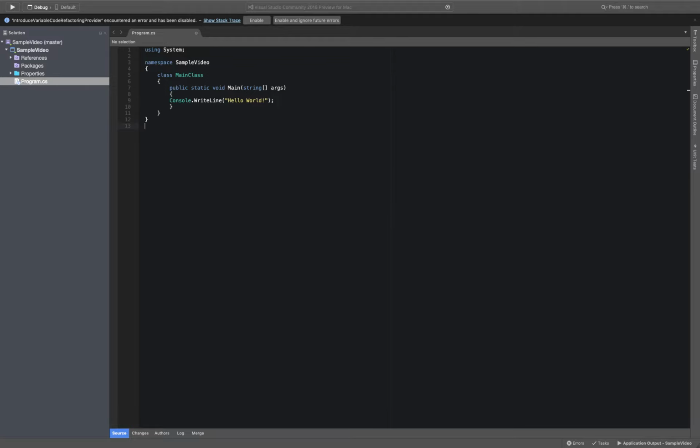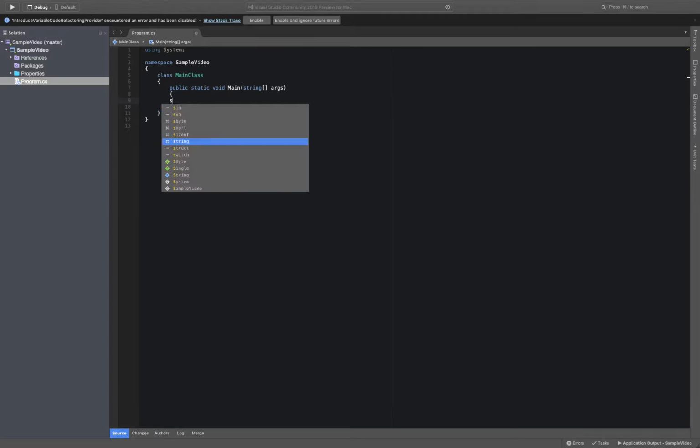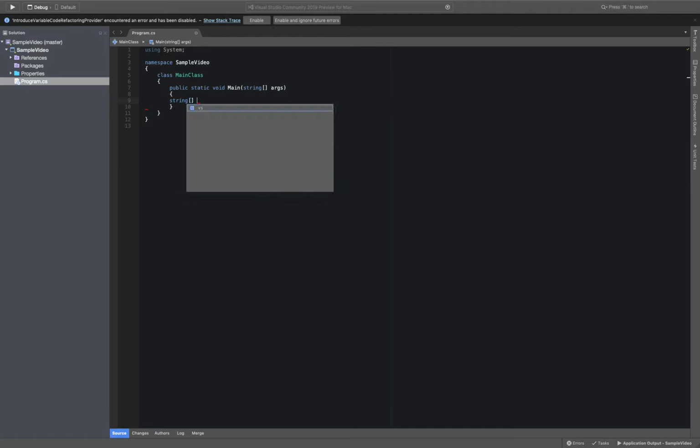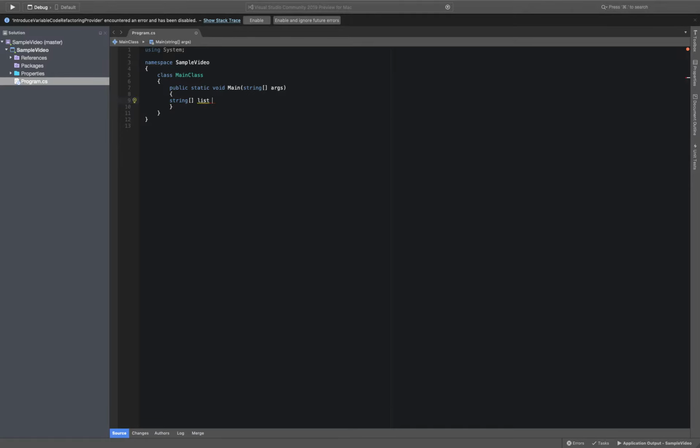What I want to do is change that so that I can ask the user to enter in the grocery items. And what I'm going to do is create a list that is stored in an array. So let's start there. My array data type is going to be string because the items I'm going to buy at the store, I'm going to identify them by their name. So an array starts with a data type and then it's followed by an open and close square bracket. Then I have to give it a name. I'm going to keep it very simple. I'm just going to call it list.